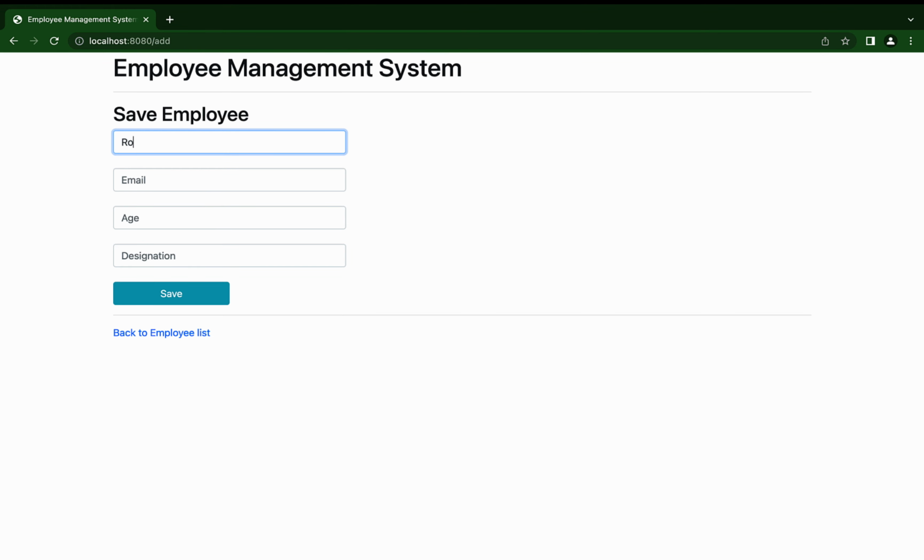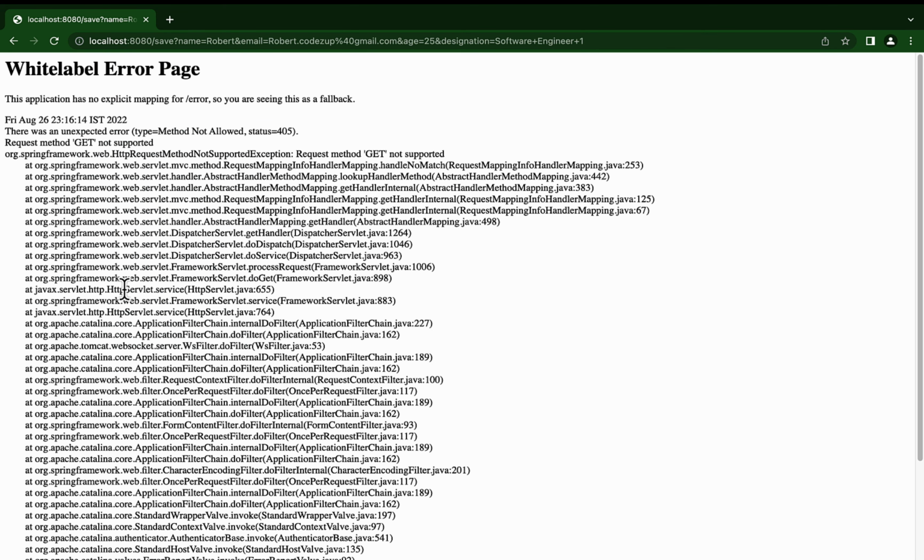So let's add one employee, robert.codesup@gmail.com, and age will be 25 and designation as software engineer 1, and click on save.